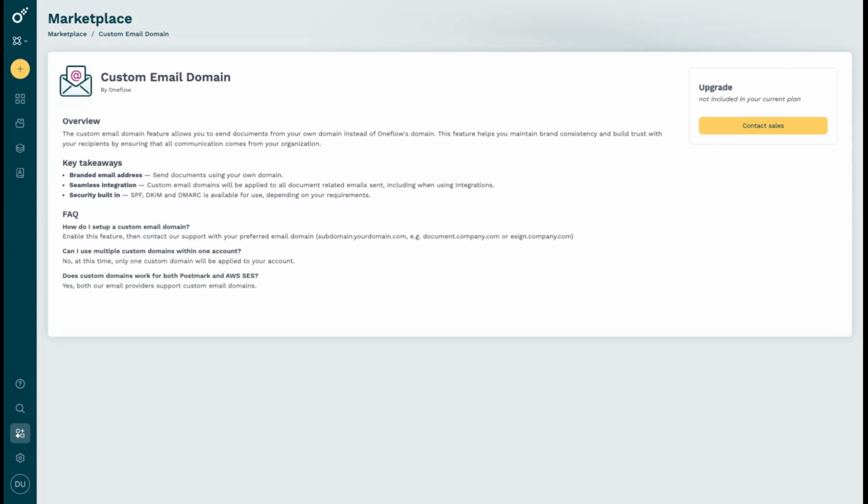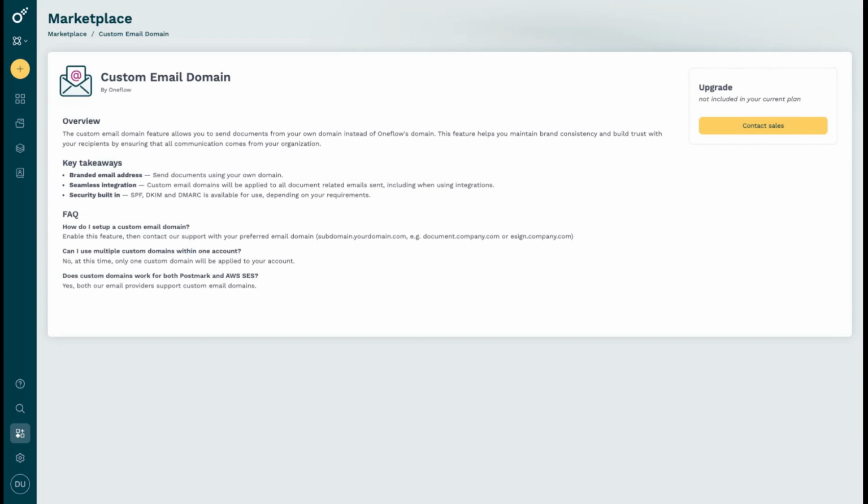instead of Oneflow's default address. And this doesn't mean that you'll handle the sending. So all of the email transactions will still be handled by Oneflow back and forth. But instead of the emails that appear in your counterparty's inboxes, they will be coming from your own domain.